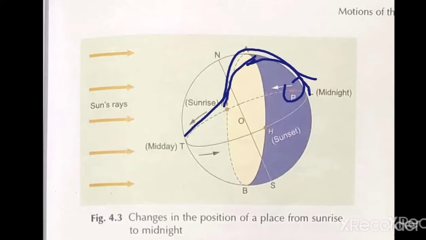After midday, that is after 2 to 3 o'clock, the place begins to turn away from the sun. Thus we see that days and nights are unequal because the earth's axis is tilted. Because the earth's axis is not straight, the hours of day and night are not equal during the whole year and in every region. Places in the northern hemisphere have longer nights and shorter days. Places near the north pole have darkness and they don't have light. In the southern hemisphere the days will be longer and the nights will be shorter. So other consequences and effects of rotation and revolution we will see in the next lecture.